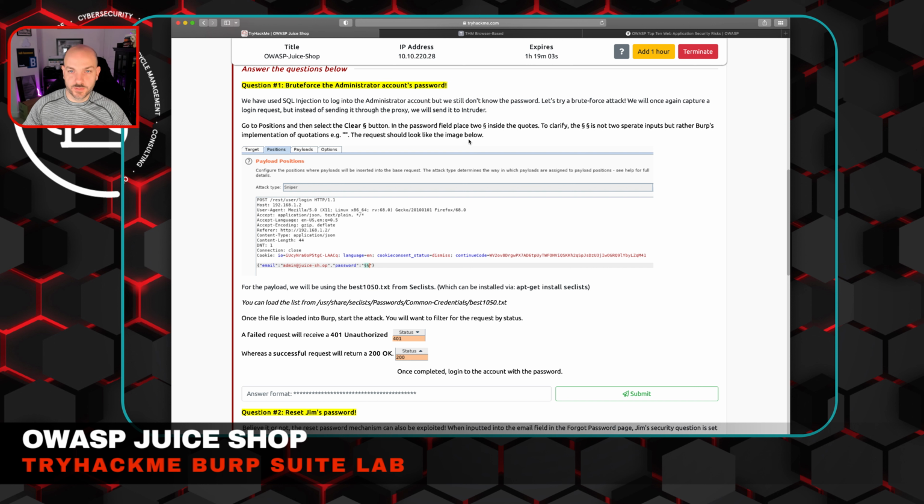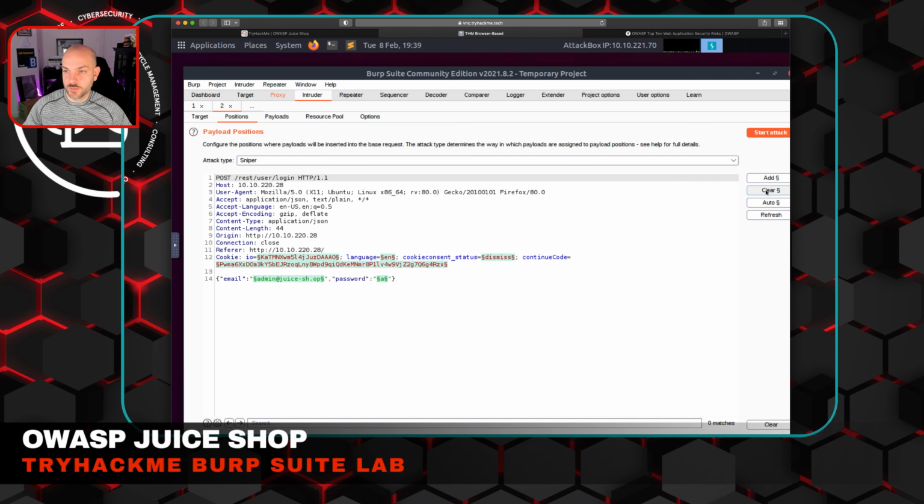So go to positions, then select the clear. We're going to clear that. Okay, and then we were just going to put 2 in here. So we have this clear button over here. We have an add button. We can put those in. I think we're going to do 2 of those.